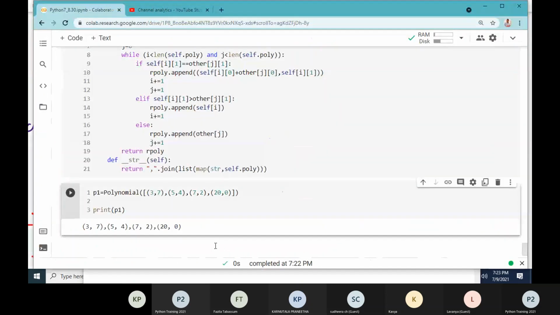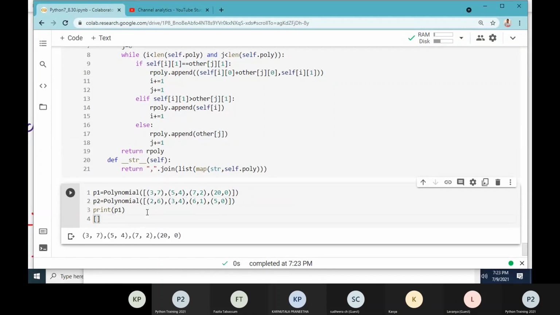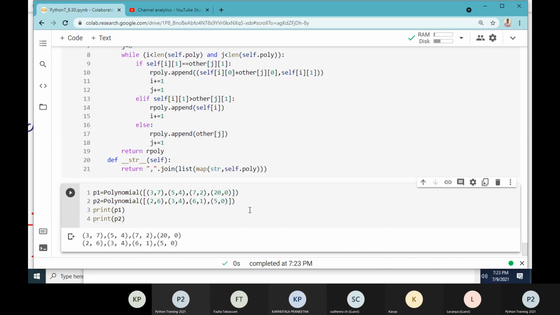P2 equals polynomial, then I'll copy this, so the second polynomial is created. I'll print P2 also. We'll check first that it is executed fine or not. So we are getting 2, 6, 3, 4, whatever we have entered, that we got.